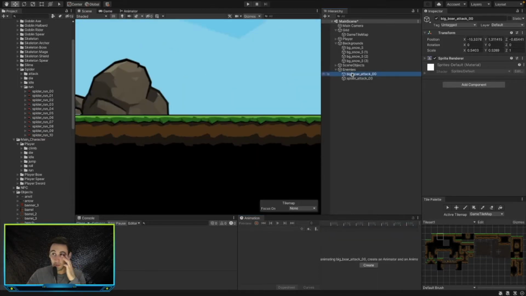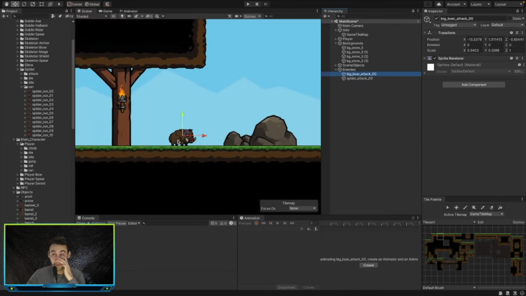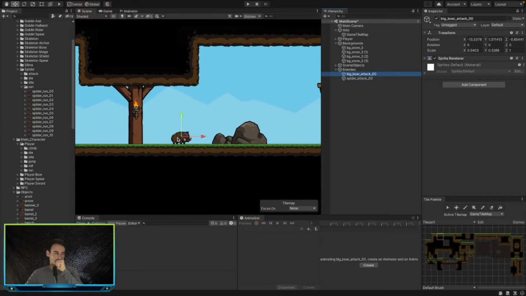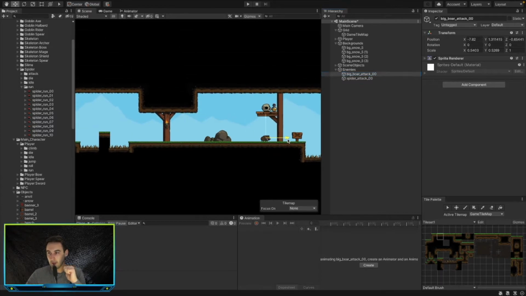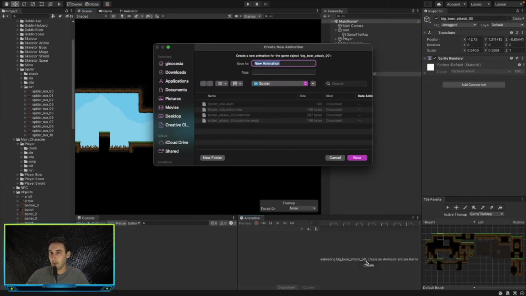So let's go to our boar, and for him, he's also just going to walk up and down this platform like this between these two posts. So we only really need to create one animation for him, and yeah, this is supposed to be spider run, not spider idle. But anyway, we'll fix that later.